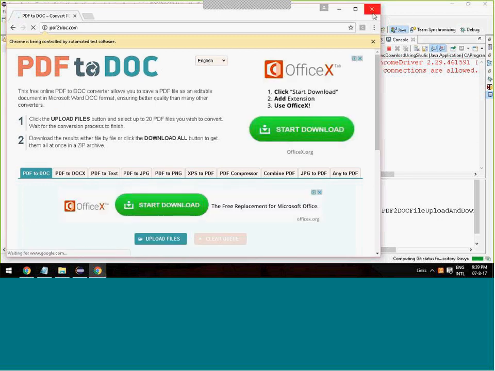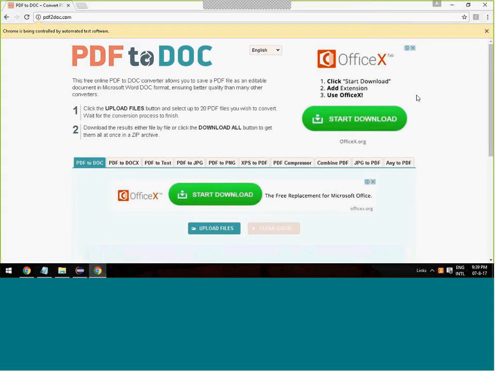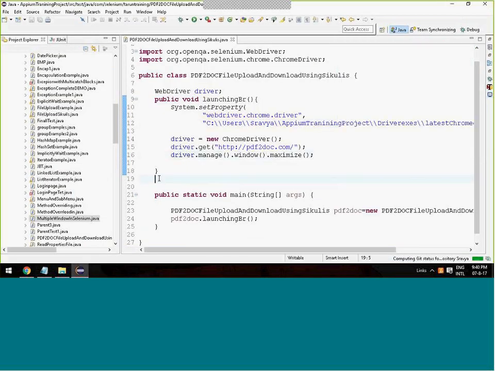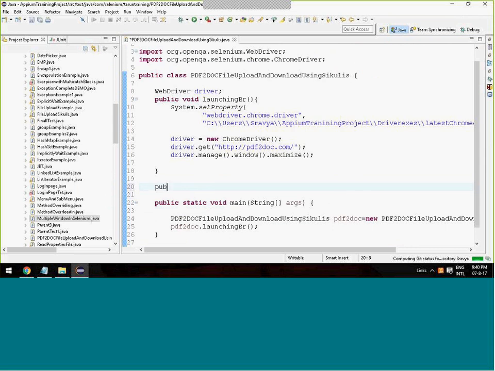It is open and maximized also. Okay, nice. And see that file upload and download.